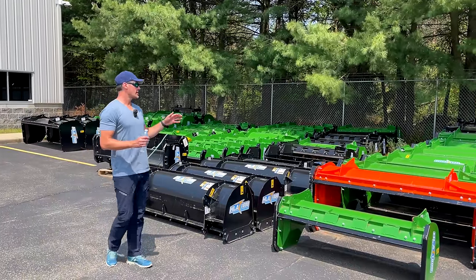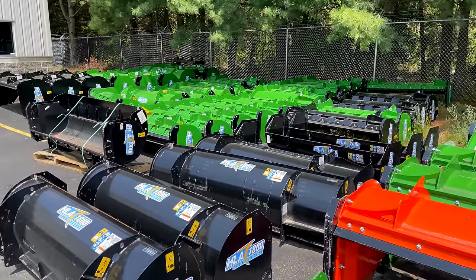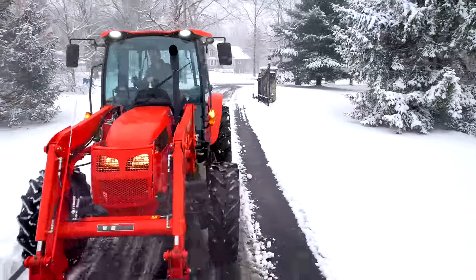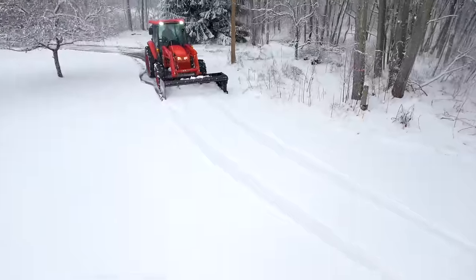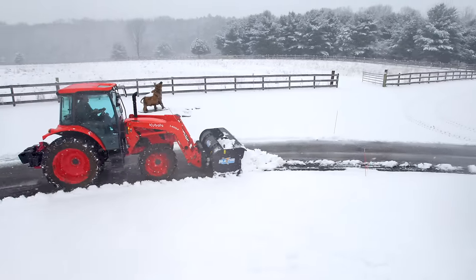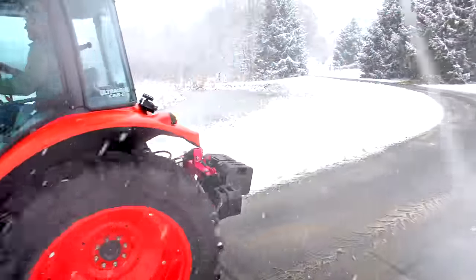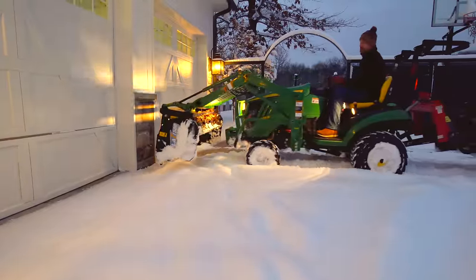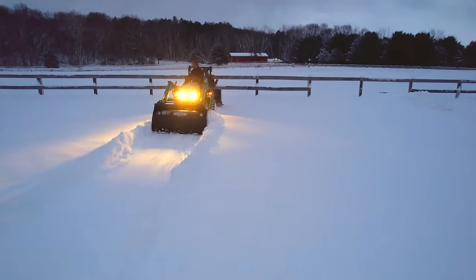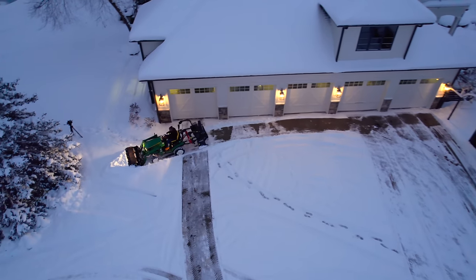We're looking at a bunch of snow pushers right now, and we have more elsewhere too. We try to keep some on hand year-round and really ramp up in late summer/early fall as snow season approaches. These are our most popular snow equipment type. This is all the green we have left — we won't carry green anymore unless special order. Order in spring at the latest if you want it for next snow season.